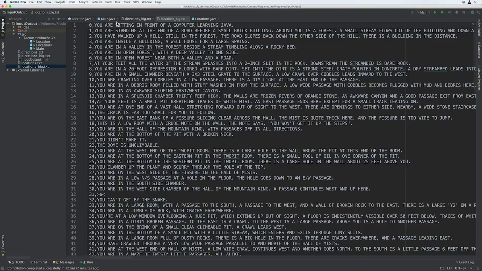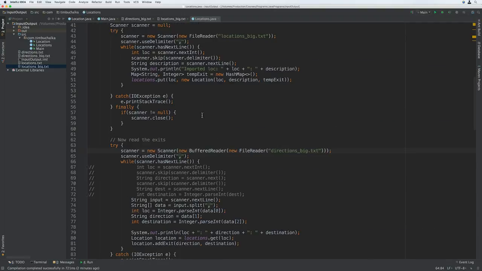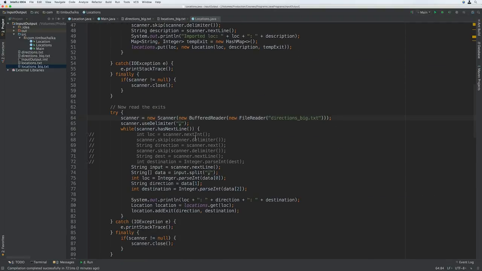I'll just go back and have a look at some of this code when I'm talking about it. We can see a reference of chaining there on line 64. So we also chained these objects together, as I mentioned, to allow a scanner to read from a buffered reader that uses a stream to get its data. And I also covered the try with resources method that became available with Java 7 and that resulted in much cleaner code, and we saw an example of that.